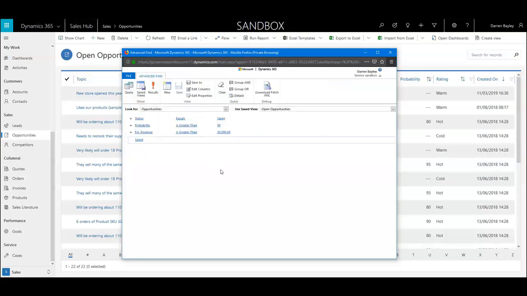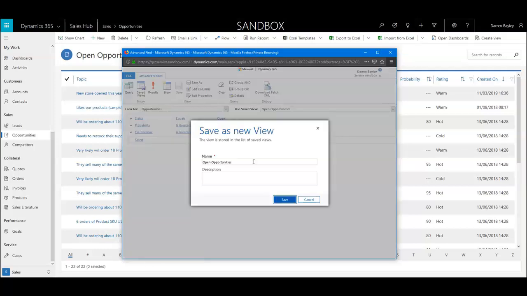So the last thing we need to do is save this as a view that I can then use. So I can do save as. So that would be open opportunities greater than 90 probability. Obviously I can call this whatever I wish to, but the more of an explanation that you give it, the easier it is when it's in the list.